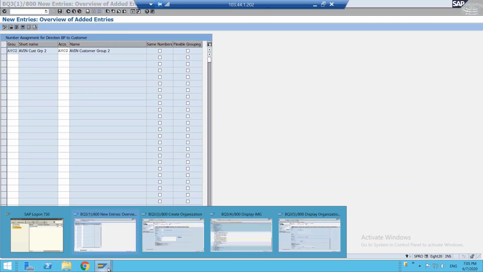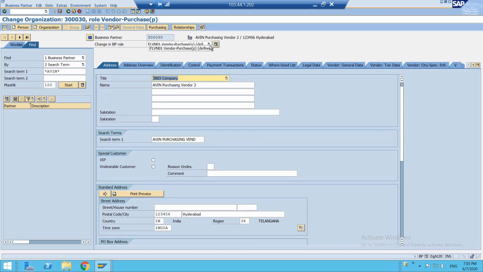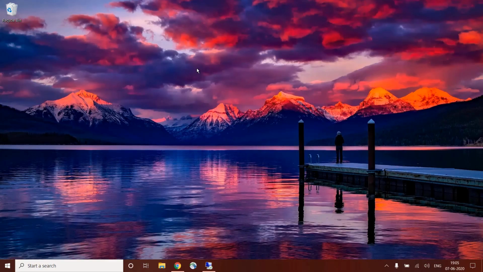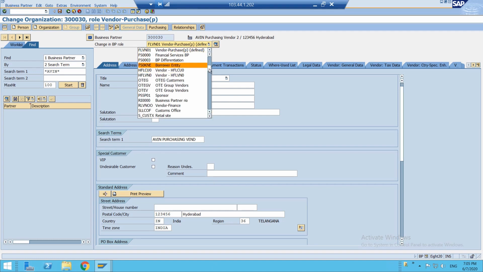Now let us try to edit the business partner which we have created. Let us edit this one. Let us create a customer role. Here I am not using the vendor, I am not using the customer account grouping which I have created, because the vendor has already been created. The business partner is already created by using a different group. And if you want to add just a new role as a customer for this one, you cannot change the number and as well as the group. I have configured the settings for customer to show that the number does not change even if you add the role and the group also does not change.